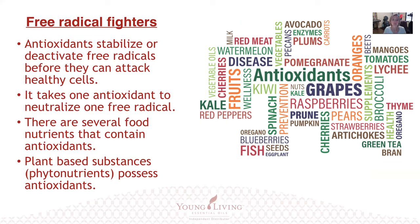Now there's several food nutrients that contain a lot of antioxidants, and you can see some of them over here. So the problem is you're making a lot of free radicals by breathing in that oxygen and then compounding it with stress. Now we have lots of free radical robbers, but we're not putting enough little police officers into our body. So unless you're eating like 10 or 20 cups of kale every day, which I'm not, then you start to have that imbalance or that big problem.